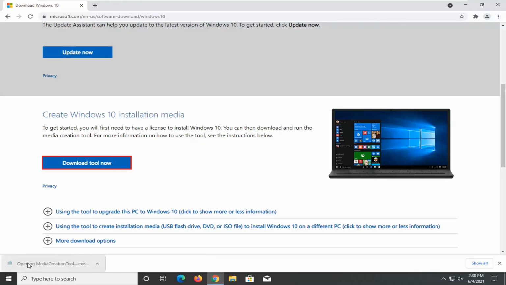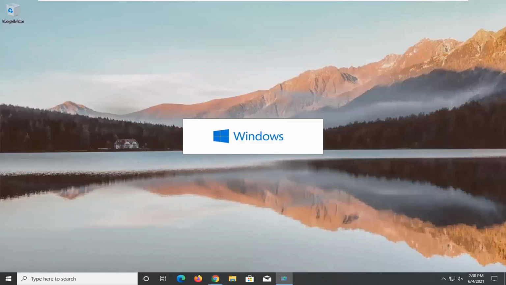Once it's done downloading, go ahead and open it up. Select Yes if you receive a user account control prompt.